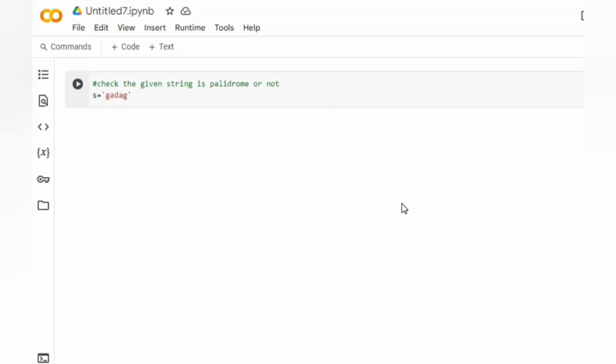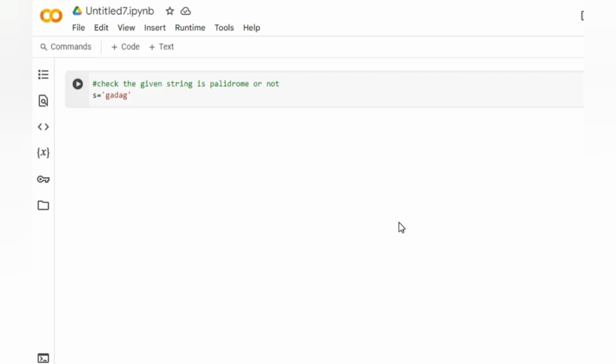Today in this coding session, we are going to discuss a commonly asked question in every interview, from freshers to experienced level. We are going to solve this particular problem with two approaches. One is a very basic question for the freshers, and another one is somewhat tricky. It is the same question itself, but it can be somewhat tricky for experienced people. First, we will go from the basic level.